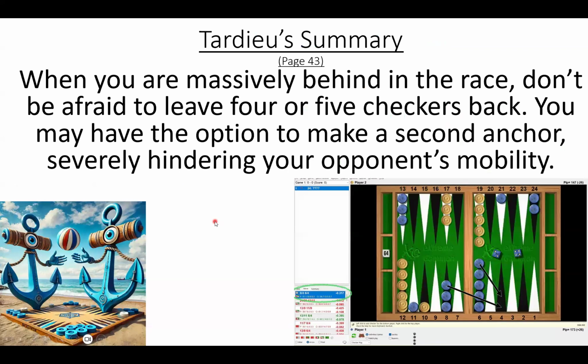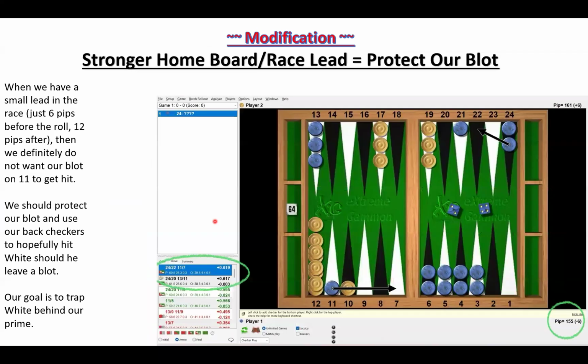Tardieu summary: when you're way behind in the race, don't be afraid to leave 4 or 5 checkers back. You may have the option to make a second anchor, which might hinder our opponent's mobility. Modify the position, give us a stronger home board, and give us the lead in the race. Then we need to protect our blot on the 11.